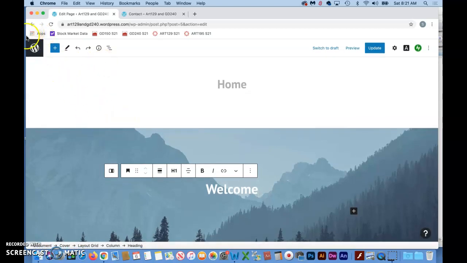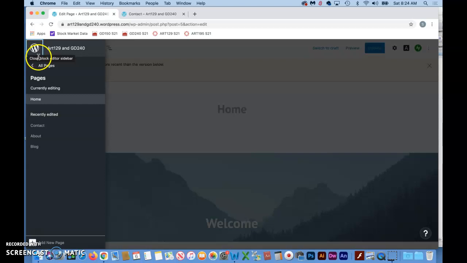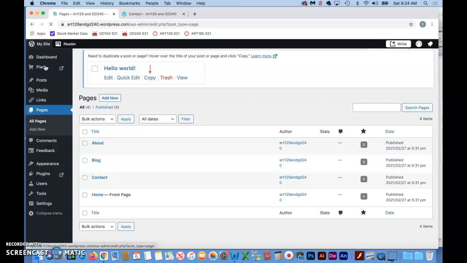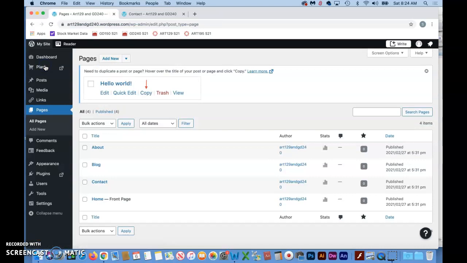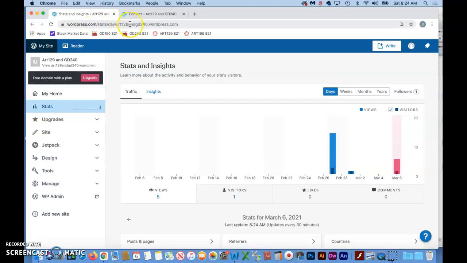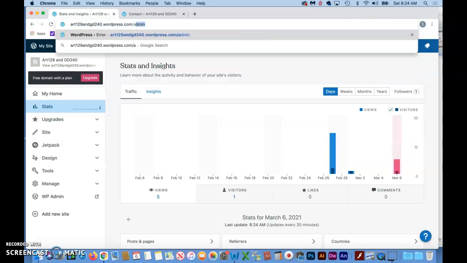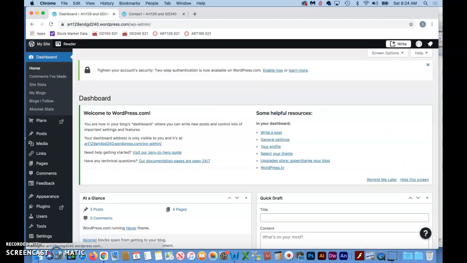So we want to get back to our dashboard here. And when you click this, it's not always real intuitive how to get back here. Sometimes you'll see something like this. It'll take you back to where you were editing, and that worked in this case. And just remember, if ever this just doesn't work out quite the way you wanted it to, you can always go back, type in your URL up here. And again, this will be the last time I'm saying this, with the admin, and since you're already signed in, it'll take you there instantly.